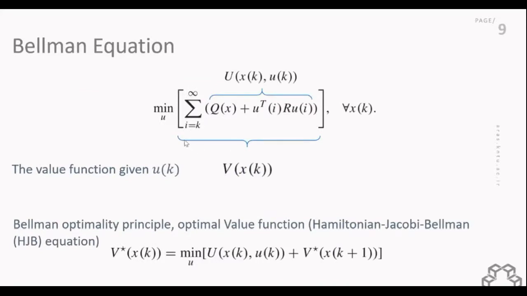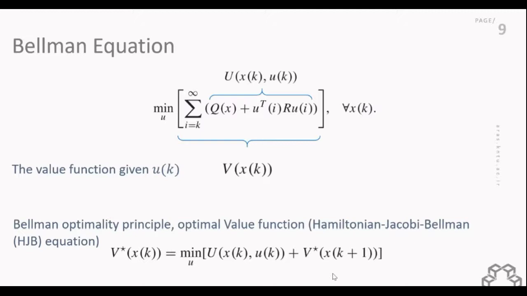For a given value of input, if we apply some controller, for this inner term we call it the value function. I will use this terminology again in this talk, so please consider that when I say value function, it means just this summation term for some given value of u_k. And as I said, we look for a recursive method, so we try to find the value function at the current time based on the value function in the future time.